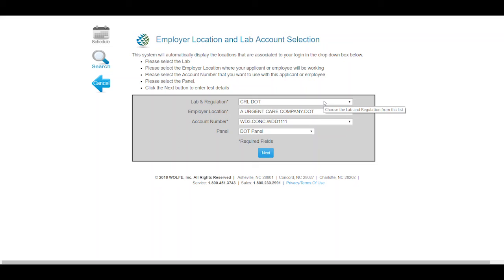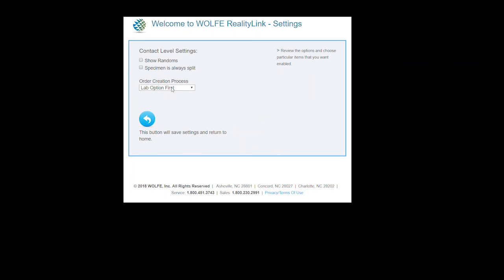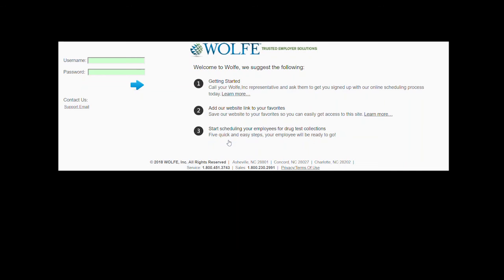So some people, this is all they know. The new feature we put into the system is the client first. So there'll be more to come down the road. And the last option button on the page is to exit the system. That is all we have today for our e-scheduler.